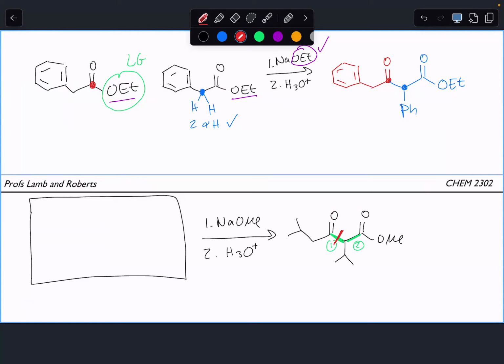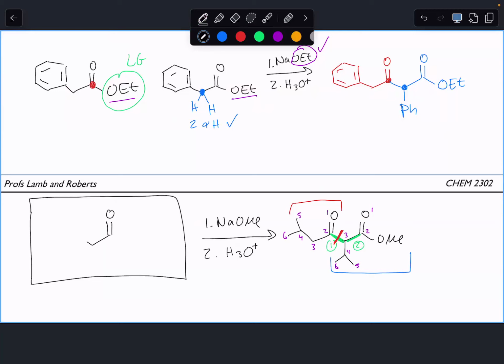Okay. So if we are breaking this, the part over here that does not have that OMe anymore, that doesn't have the leaving group anymore, that was our electrophile. And then the one that's attached by the alpha position, that was our nucleophile. Okay, then we do some counting. 1, 2, 3, 4, 5, 6. 1, 2, 3, 4, 5, 6. That tells me that they are the same, which is good. Okay, so I'm going to draw that part first.